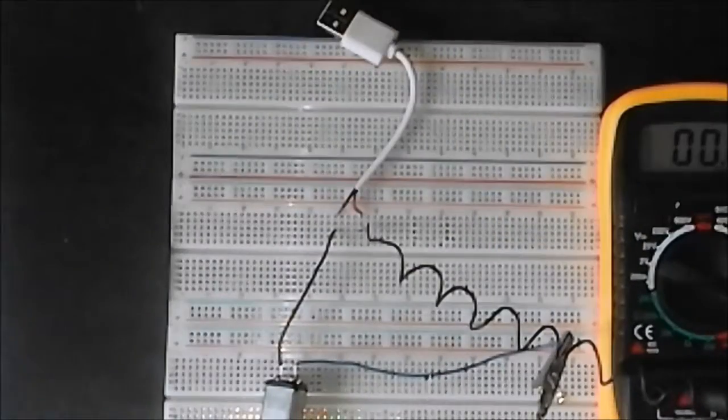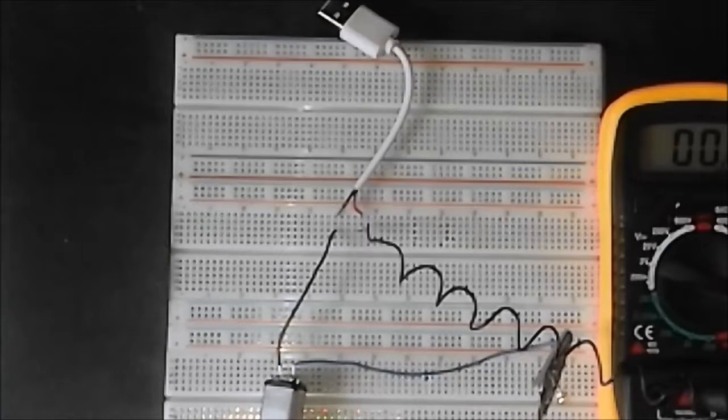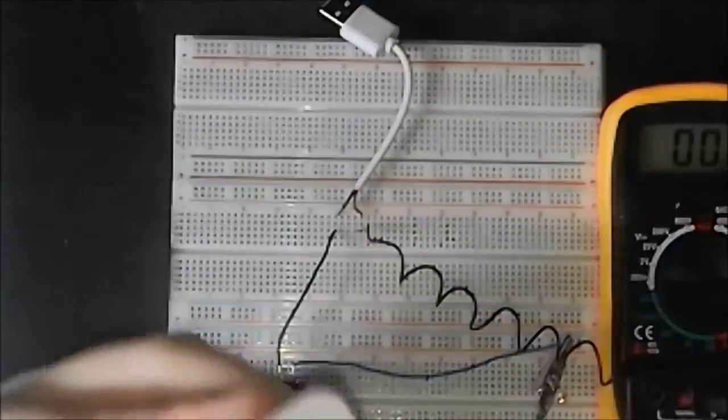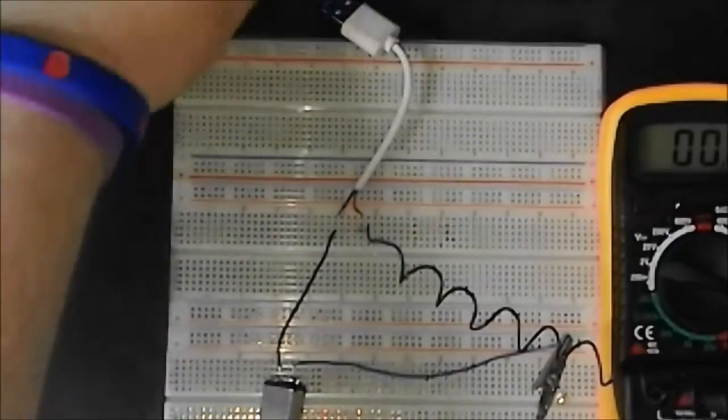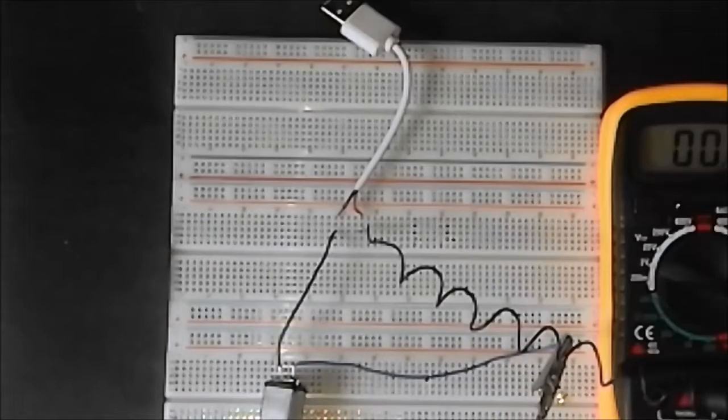So, why did we do that little experiment? Basically, we did it so that we know that our motor is not going to break our power supply. Because while USB chargers like this claim to put out 2.1 amps, most computers and other devices sometimes only put out a few hundred milliamps, typically around 200 or 300 milliamps. That's something you have to be careful with.